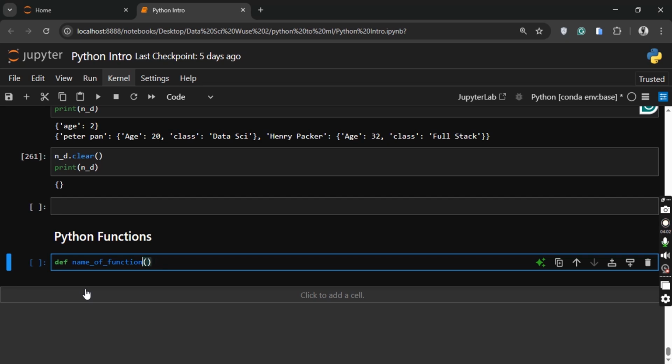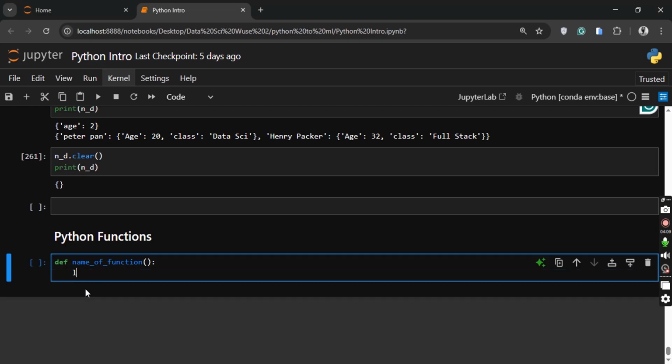Okay? I can ignore the space, parentheses, then colon, then function logic. Okay? Function logic, or function body in some cases. Alright, so that is the structure of a function.